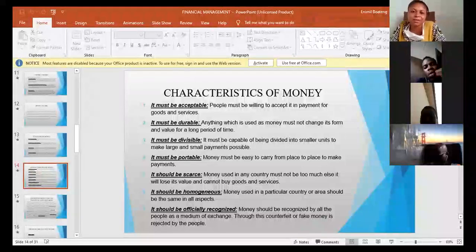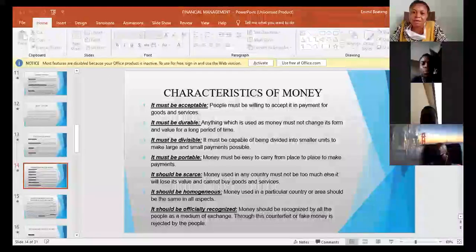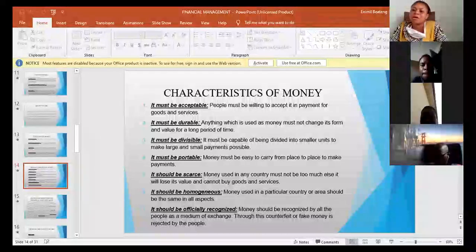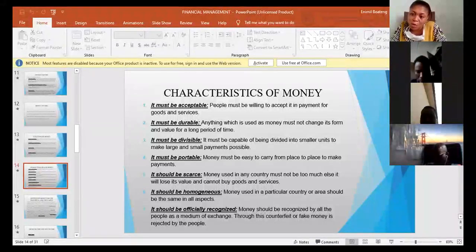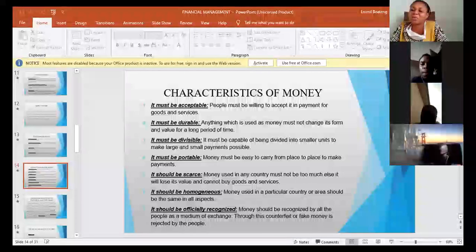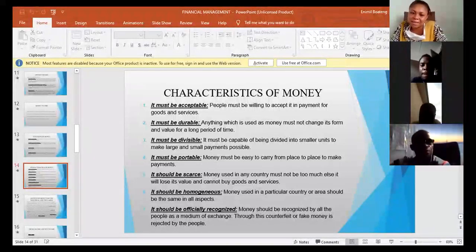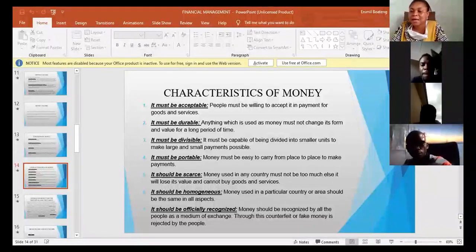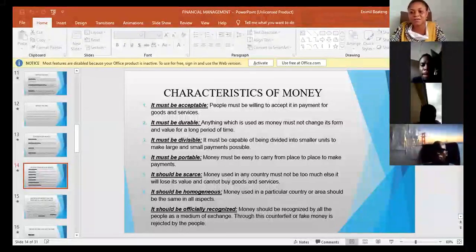Now let's look at some characteristics of money. Nature of money. Money must be acceptable. People must be willing to accept it in payment for goods and services and debt. Remember when the currency was changed, there was this 1 peswa coin. Now it's out of the system because a lot of people didn't like it. But money is something that must be accepted. You cannot say that I don't like the 50 cedi note, I don't like the 100 cedis note. No. Once it is on authority, it's legal tender, it must be accepted by everybody that it is given to.